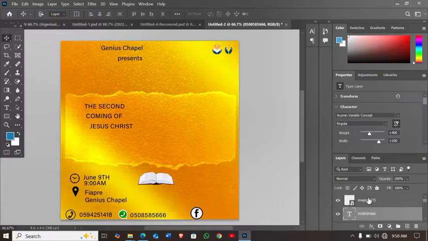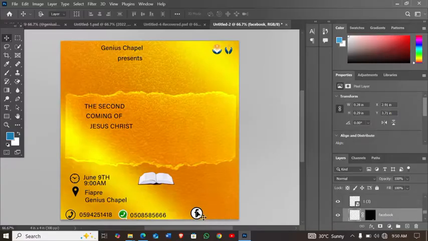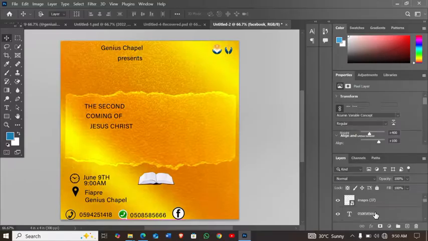So the next thing is I'll select the icons together, adjust or align or shift them to the right, left side a bit. So the next thing is I'll then add my Facebook name.